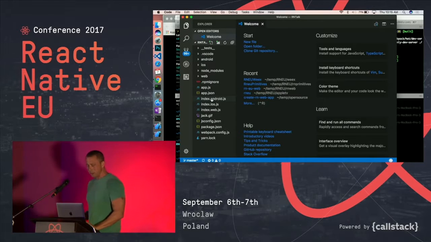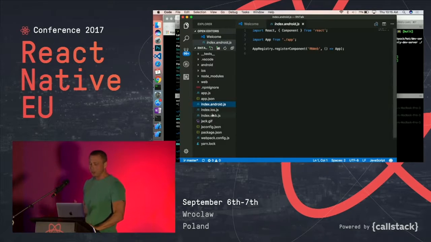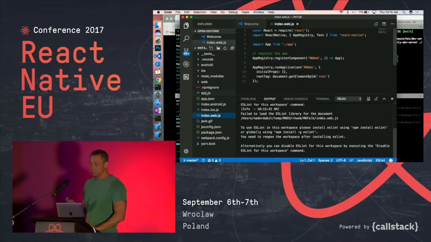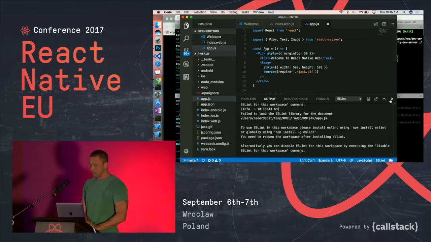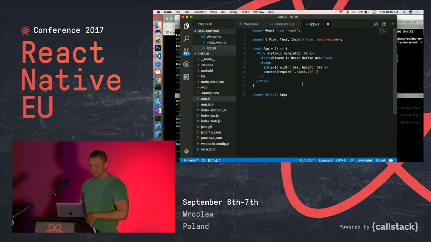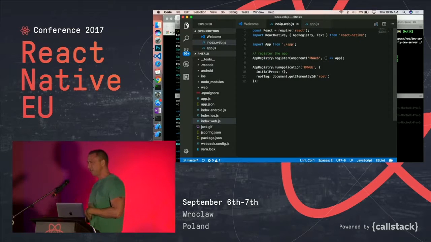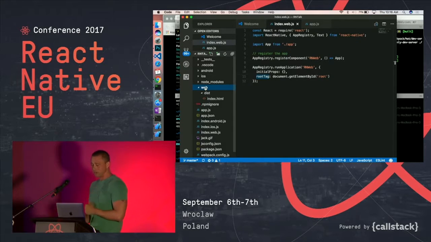So alongside our index.ios and index.android, we have this index.web, and we have a single entry point. It just comes with a single file called app.js, and we're able to work with this single file across all the platforms. The main difference when you're registering your web application is that instead of calling just AppRegistry.registerComponent, we're also calling AppRegistry.runApplication. Then we pass in a root tag, similar to how you do ReactDOM.render. You pass in the ID of the element you'd like to target on your HTML.